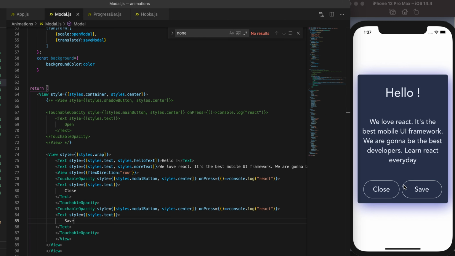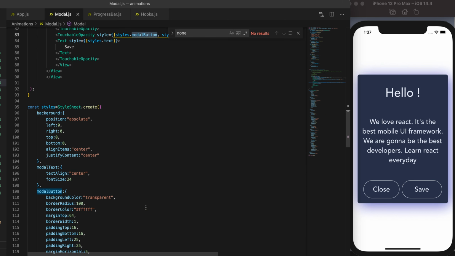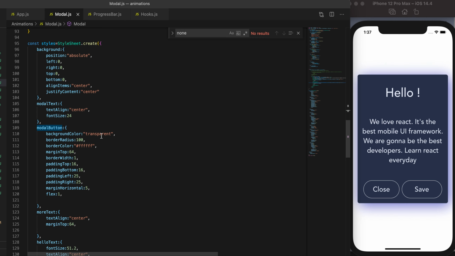Okay, now we have two buttons over here, and this modal button property is designed over here. As you can see, the background is transparent, so this background and button background is the same, and they have border color, this one, and border width pretty much like that. And the button has a flex 1 as we defined earlier. So when there is one button, it occupied the whole space. Now there are two buttons, so they occupy the space evenly. And also, because I'm using margin horizontal, it's taking 5 pixels over here. All right, so that's all about these two buttons.